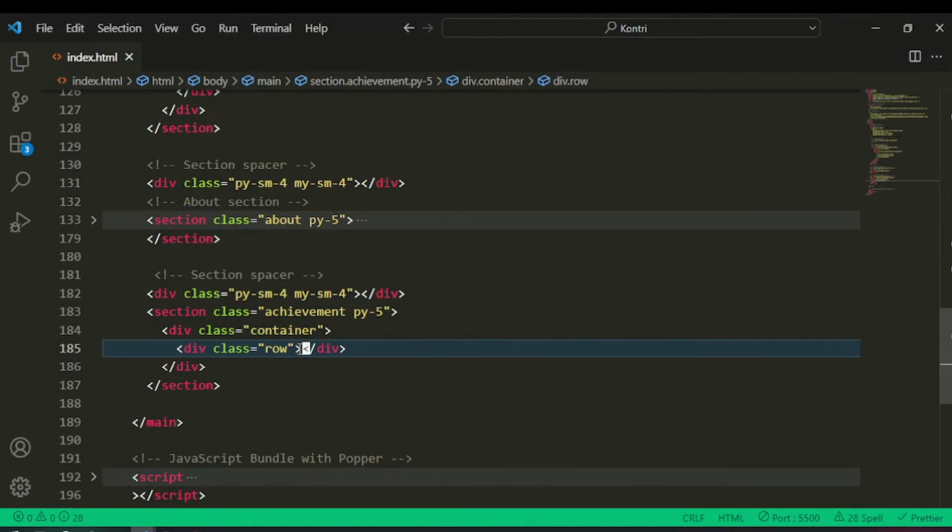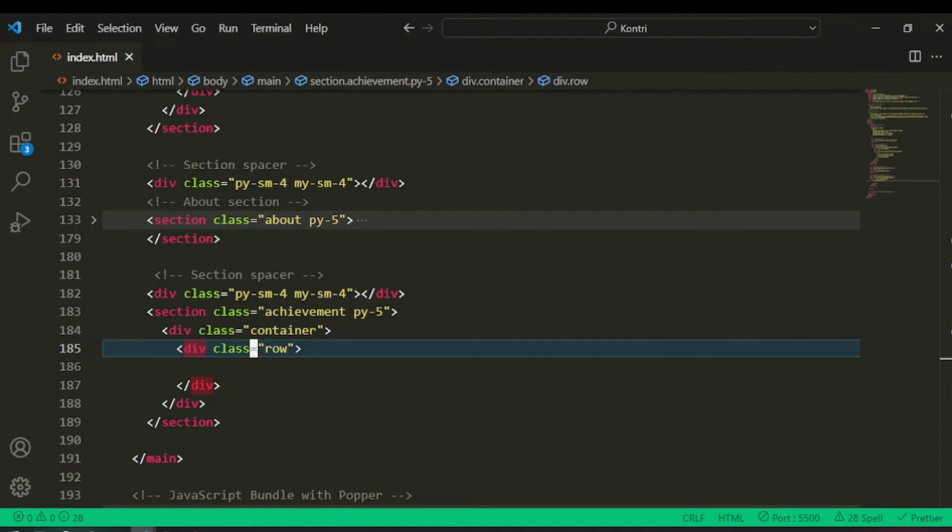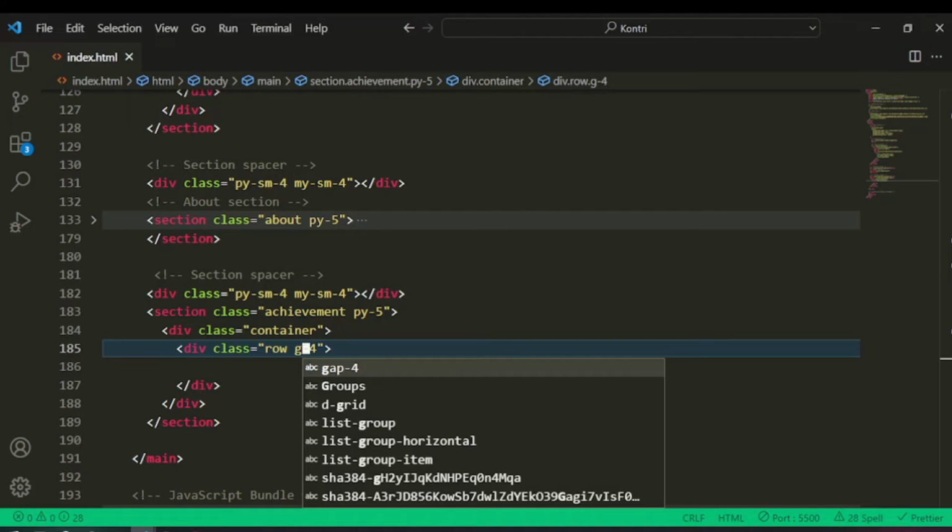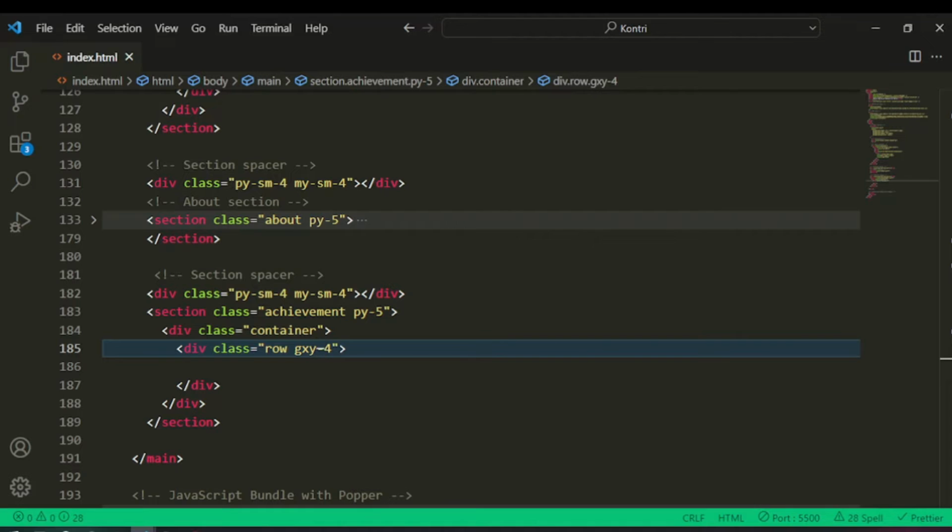I just pressed tab there. The first thing we're going to do is put a gap beside each of the elements. So we're going to say we want a g-4. It's not gap, but g. That means if we say we want a gap for the left or the right, that is the x-axis, and one gap for the y-axis stands for the top and the bottom. So we just call that g. But if not, if we want it for the sides, we want gx or gy. You know, gy like this will still give us the top and the bottom, and gx will give us left and right. But what we want now is just g, right? So g gives a gap only inside this row. Anything inside this row, that is how they are going to behave.